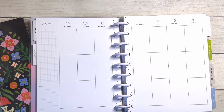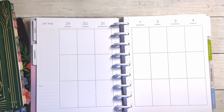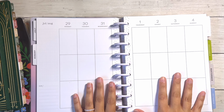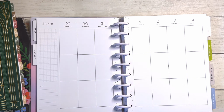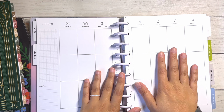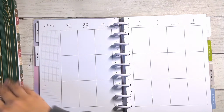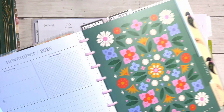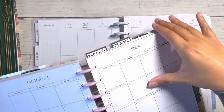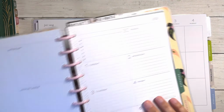If I don't like it, because I'm not sure if I'm going to, because I was hesitant about going back to a vertical planner, I feel like a little part of me has outgrown this type of planning a little bit. As I get older, my needs are different, my lifestyle is changing. So that's why I've been a little unsure about doing this, but I am going to try it for the first week of August. If I don't like it, I am then going to merge the rest of this dashboard planner that I created, like these layouts, with this planner. Now, this is only good until the end of December for this year.